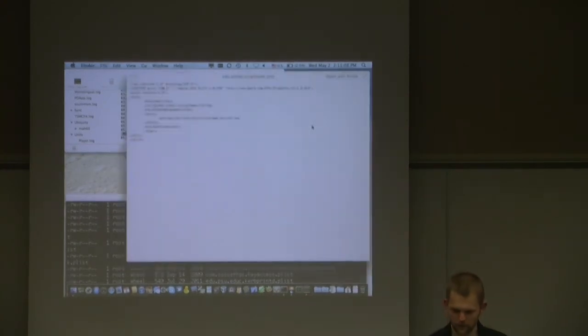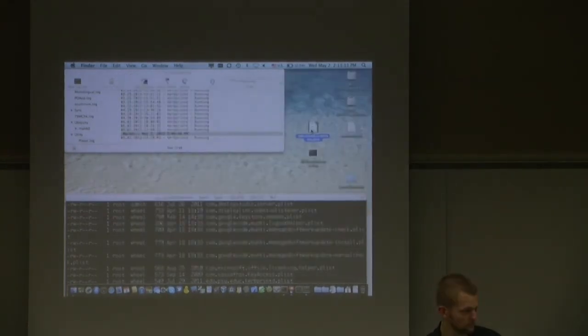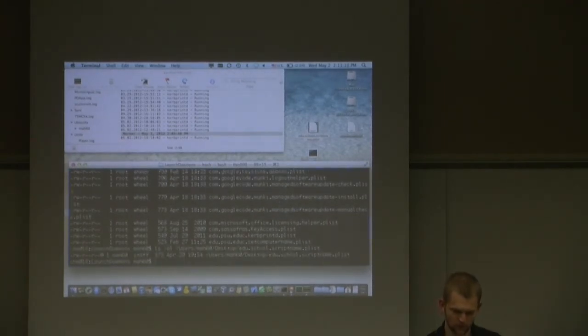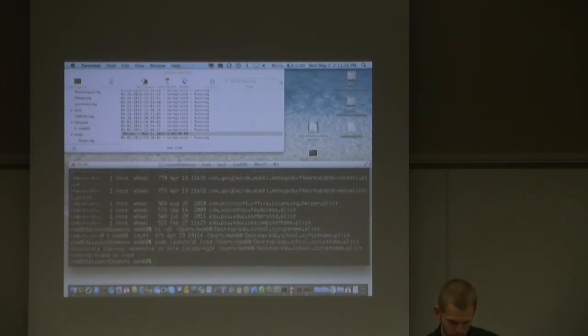So now I have that generic plist here, the very basic one. If I look at the permissions on that, the permissions are off, they're not set, right? So when I try to load that, you see dubious ownership on file, skipping, and nothing found to load.